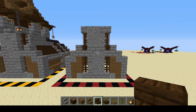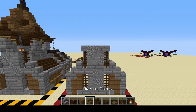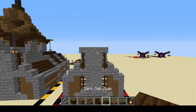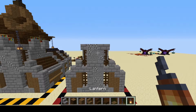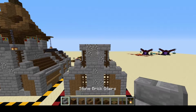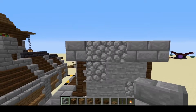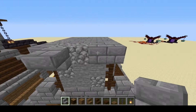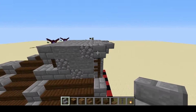And now it's time to finish the rest of the tower. So for this next part, we're going to need stone brick stairs, spruce logs, spruce planks, spruce stairs, dark oak slabs, spruce trap doors, chains, and 4 lanterns. Alright, so we're going to start. We're going to go to the middle block of the top of the tower, and then we're going to go one to the left of that, and then one to the right of that same block, and then we're going to repeat this pattern on all the other sides.